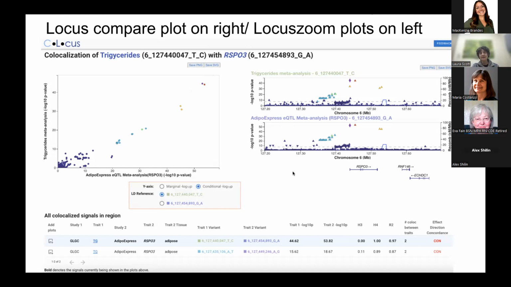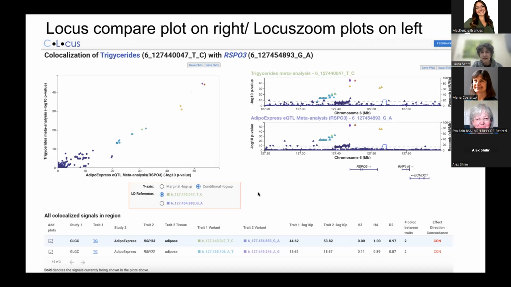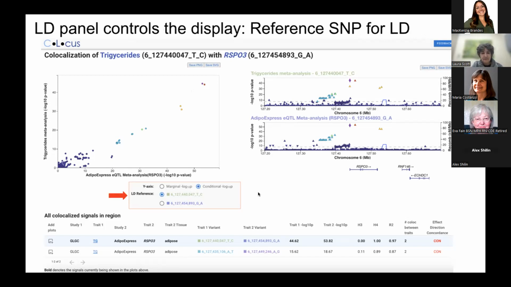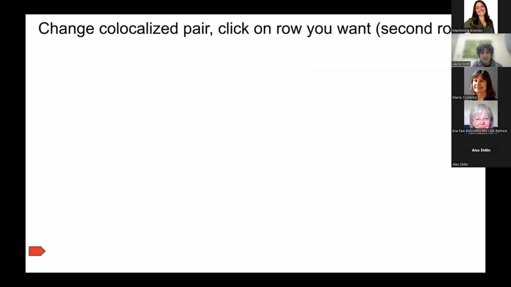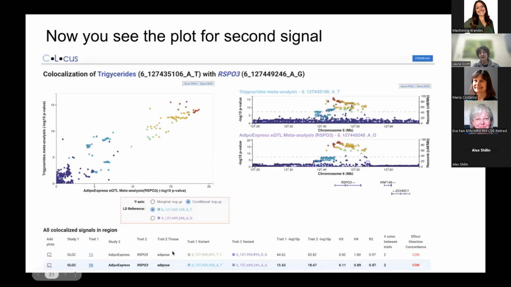All right, so let's say I want to look at the other signal. When you want to look at another signal, you click on the row for that signal. So let's say I click on the row here for this signal.